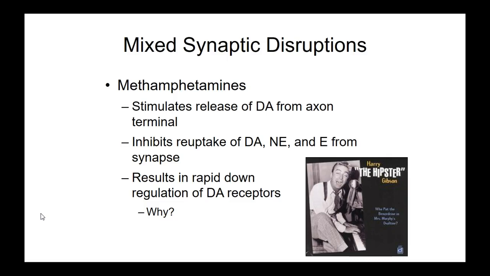All right, so here, what can end up happening is that you can get rapid downregulation of the dopamine receptors. What do I mean by that? It means that they're stimulated so much that if you start off with 100 dopamine receptors and we add a whole bunch of dopamine in there, that postsynaptic cell is going to start trimming back the number of dopamine receptors, right? So instead of, say, having 100 like we normally would, say we get down to 50, right? Okay, everybody with me so far?